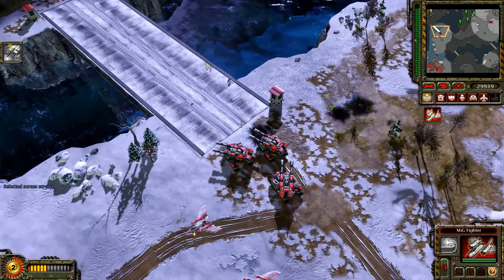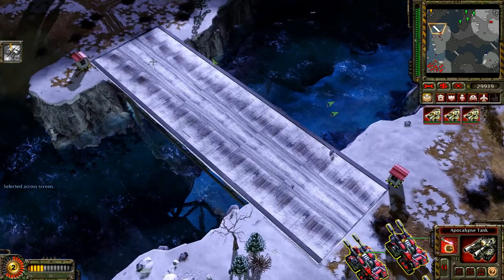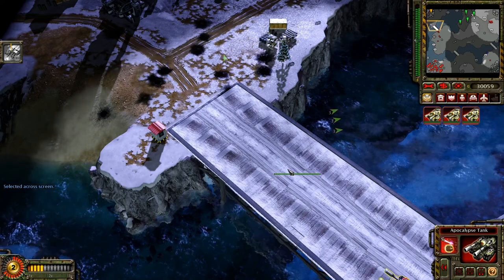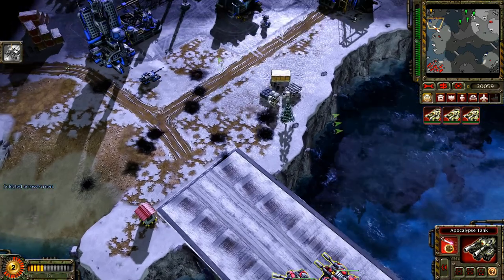Form up. Control. It is day of judgment. Hell yeah it is, brother. It is time. Where do I get my crazy Ivan? Enemy base detected. Do I get to blow up shit?